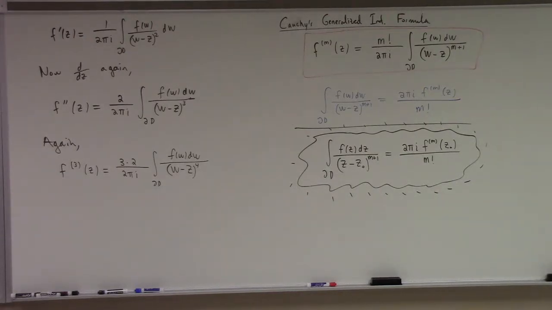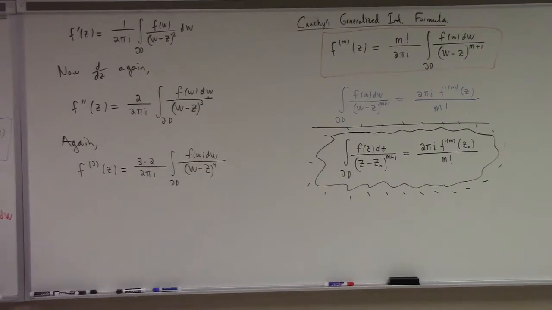Yeah. What is f of w? F of w is whatever function we're integrating. I mean, it's a function which is holomorphic with continuous derivative on D. It could be anything. But it's different from z. Like, are they related? Are z and w related? No. Z is a fixed point.